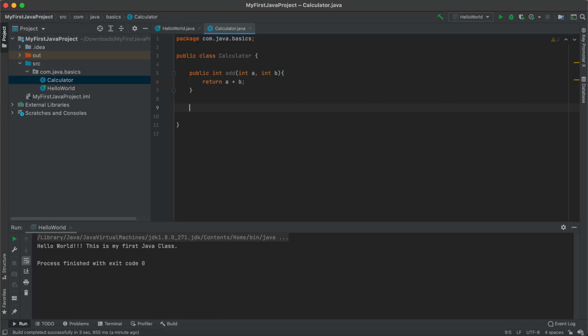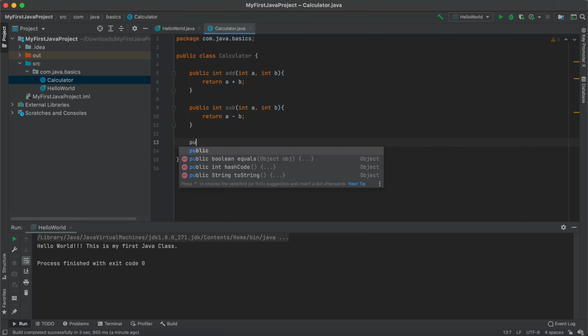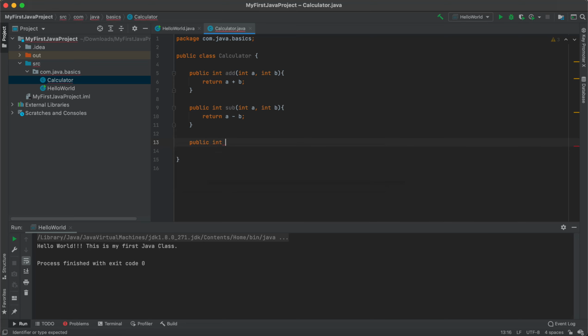Now let's create another method, another behavior for this class, and it's subtraction. Let's call it int sub, int a comma int b, return a minus b. Next, let's create multiplication.